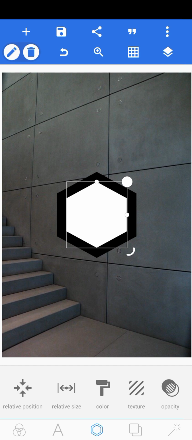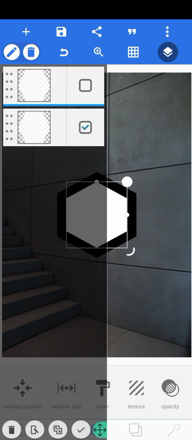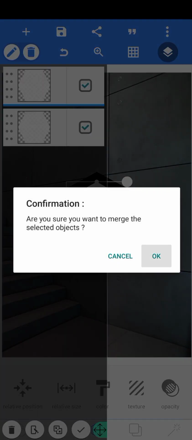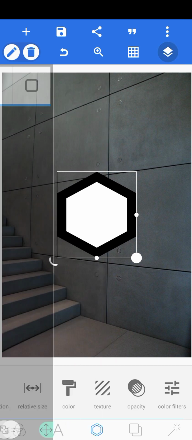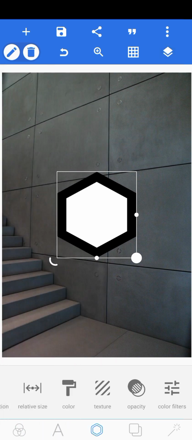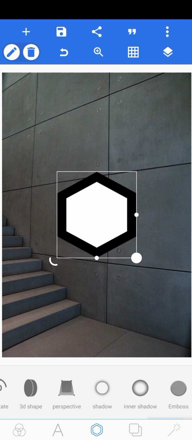After that, you click on this icon for layer, you go to layer, then you use this selection, select both layers, then you use this and merge them. Remember, I've explained the uses of all these tools in our first and second video, so if you've not watched that video, make sure you go back and watch it. I won't be repeating what I've taught. I'll just be using them since I've already explained their functions earlier.